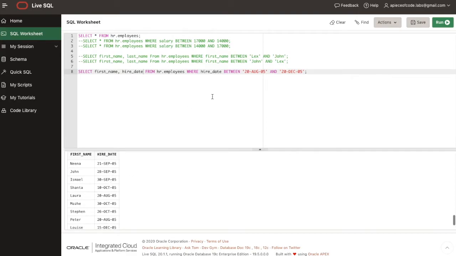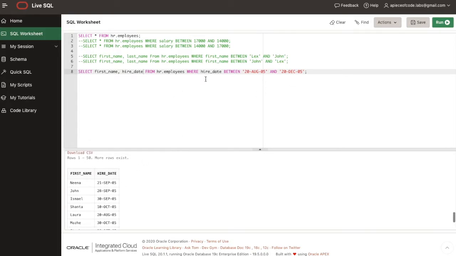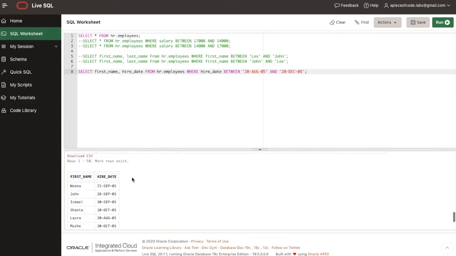All of them are between August 20th and December 20th. Here you go. And the same thing would happen here if, for example, we first said December 20th and August 20th. That wouldn't make sense, and it just wouldn't give any results.